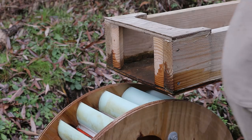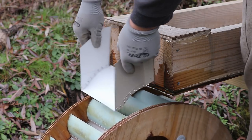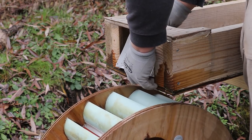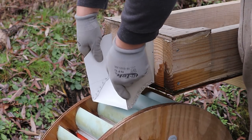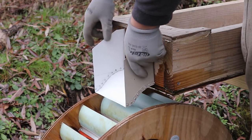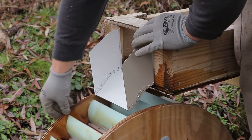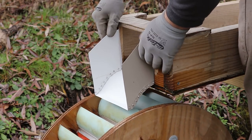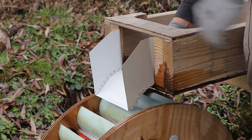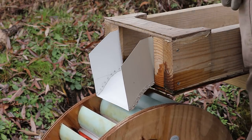Now, this is my first time trying this, so we'll see if it fits. Let's go from this side. There you go. Okay. Yeah, I think that'll work. I might need to raise up the wheel a little bit to reduce the clearance, but I think that'll work great. We'll just have to screw it in now.